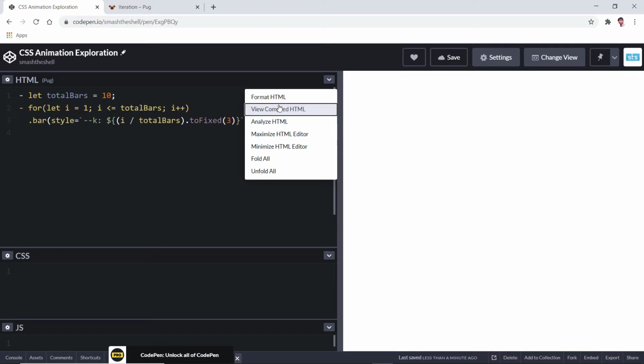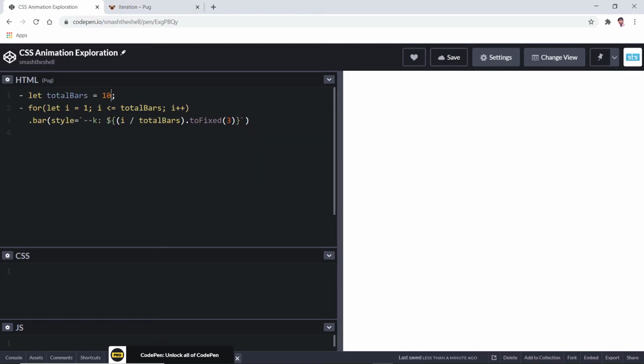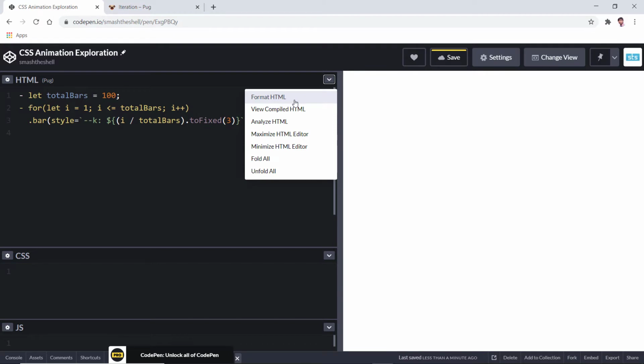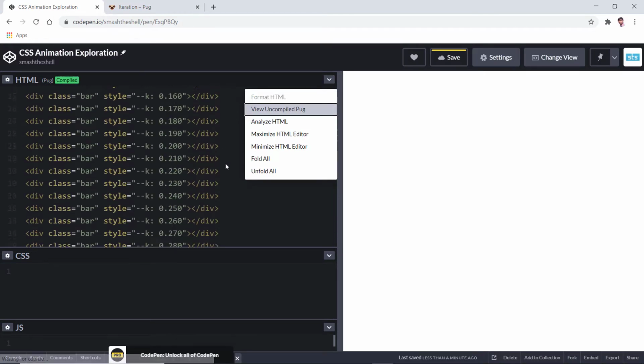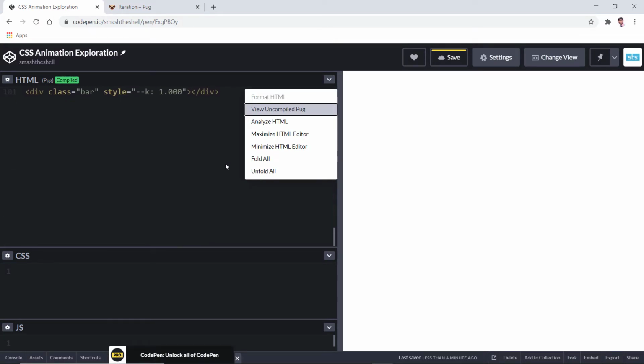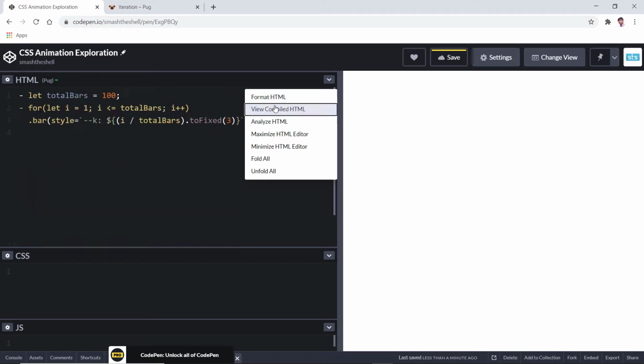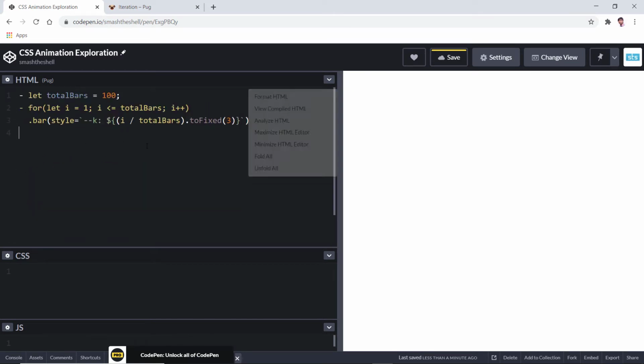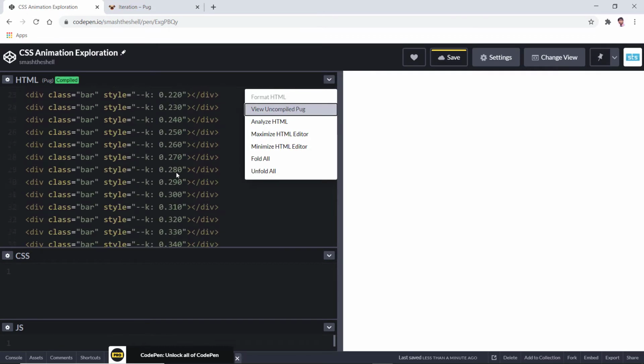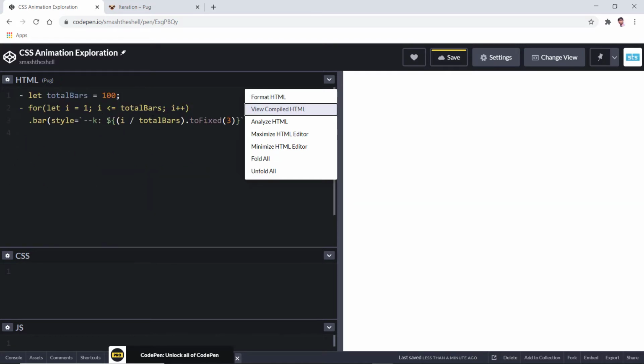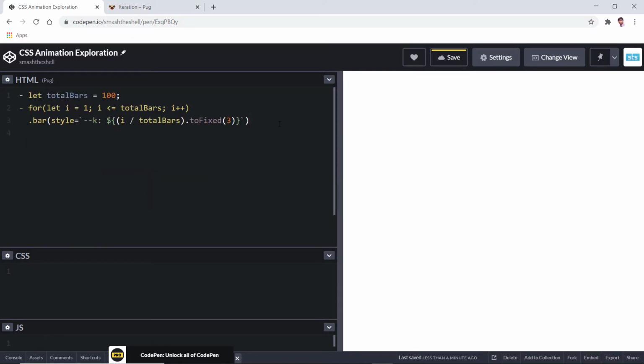But what if I just go ahead and create 100 divs? Let's see. So we have generated 100 divs with a few lines of Pug code, and imagine you have to write all of this out, right? That would be more cumbersome. So that's why I'm using Pug. And my friends, let's go ahead and reduce this back to 10. We are going to increase it later on.